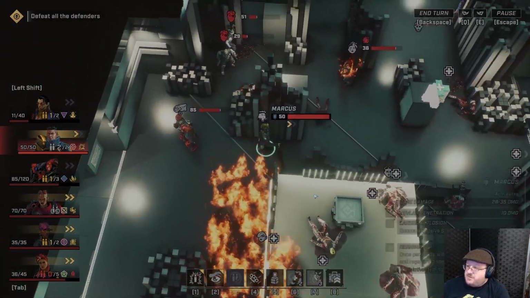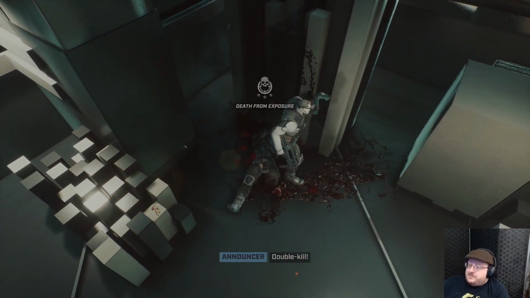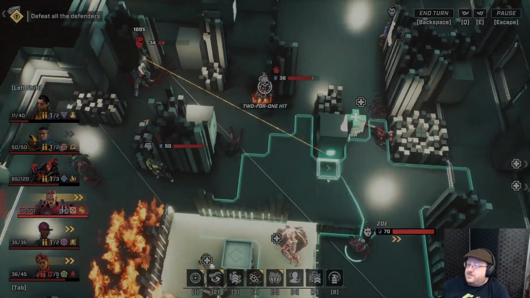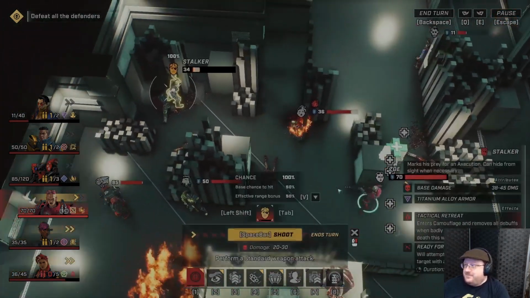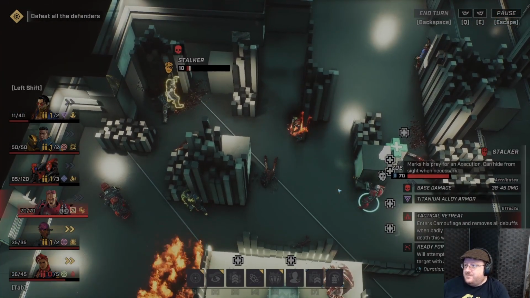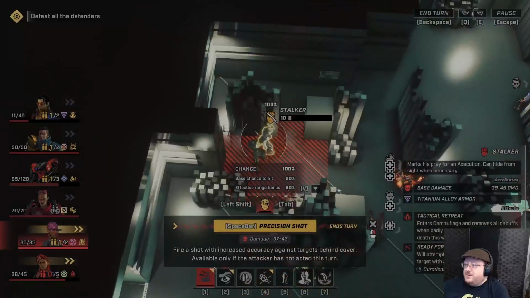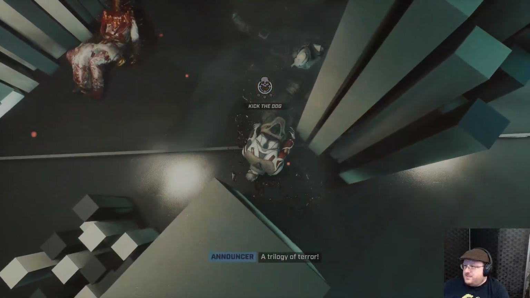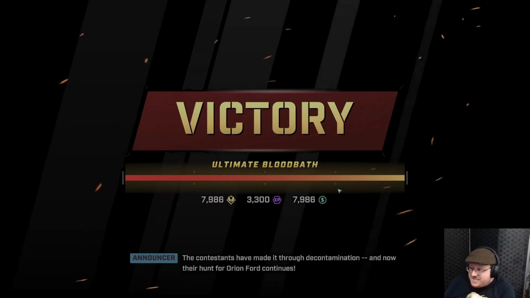And Marcus goes, hits them both. Oh yeah. Toast. Double kill! How's the second guy doing? Two hits are better than one! Think Zoe will be able to do it? Nope. Oh, 100% long range? This is Phantom's level of terror. Forgot about the explosion again. If I could use it properly, that would be a great idea. Decontamination.